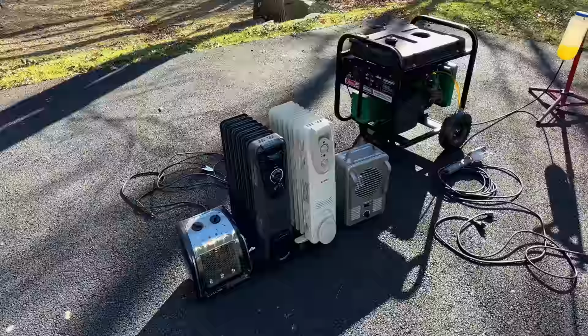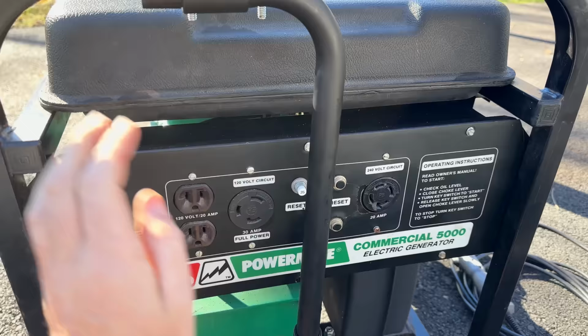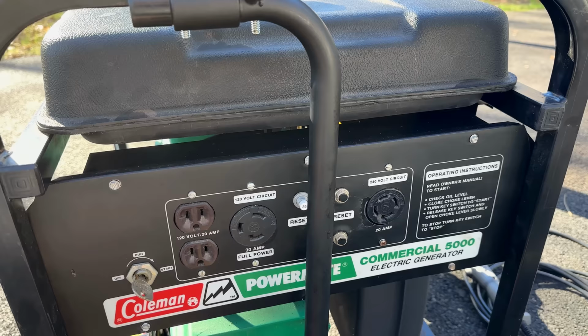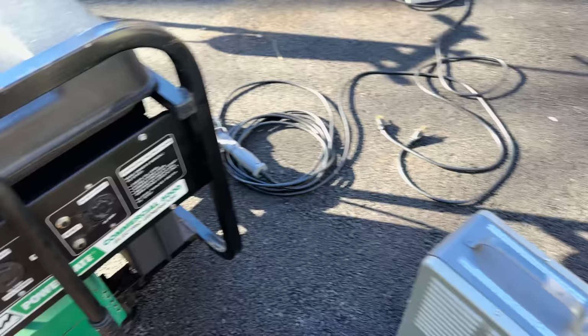I was just getting things ready to test and realized I can't use the load bank on this generator. The 5,000 watt generators are kind of a toss up whether you're going to get a 20 amp or 30 amp output. And right now, my load bank has a 50 amp plug and I only have a 30 amp adapter. So I don't have anything I can use currently to adapt this into the load bank. So we're just going to use the space heaters for now.